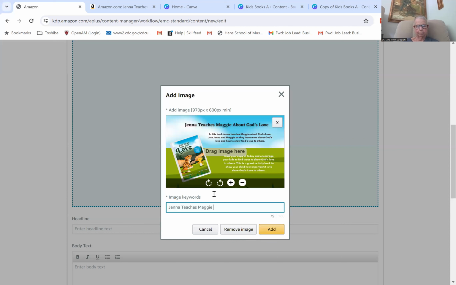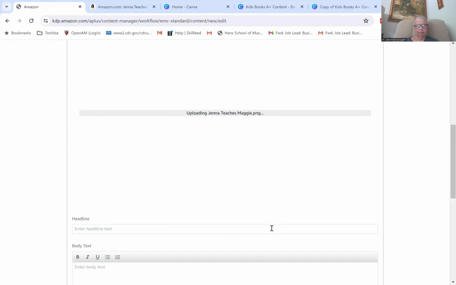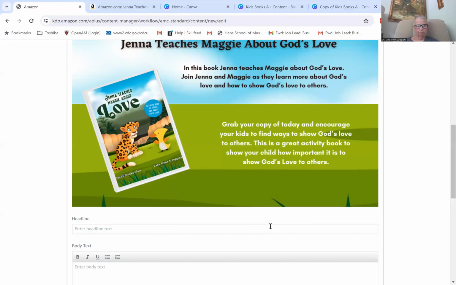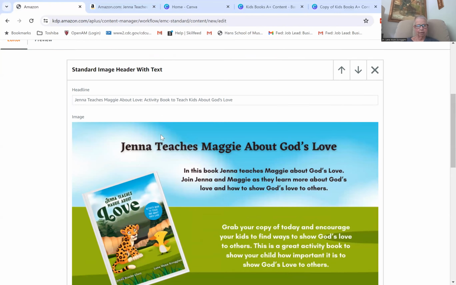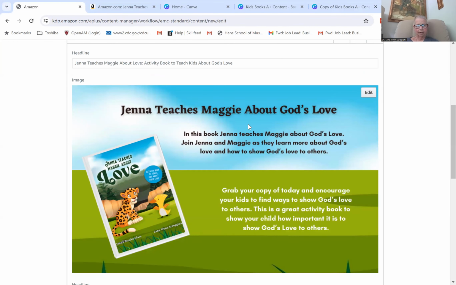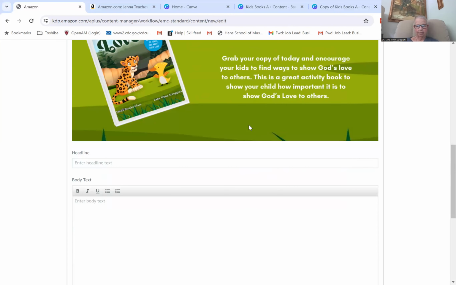Jenna teaches Maggie about love. It looks like you could use image keywords here, but for the sake of just doing the video, I'm going to just use that and we can research doing more. Now we have our great graphic right here.